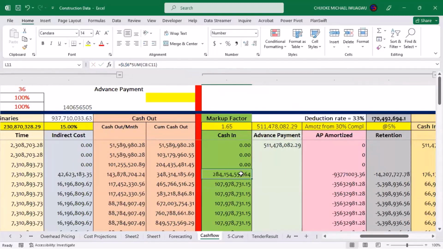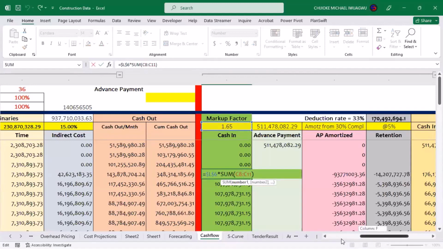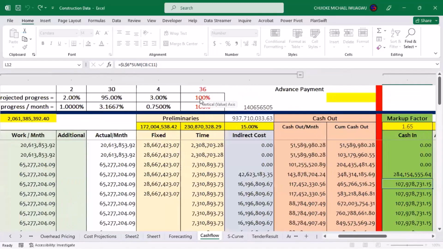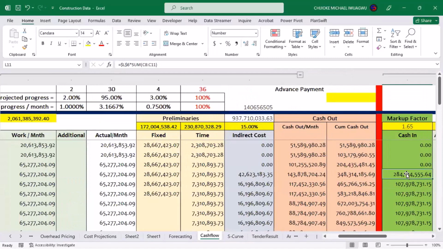Okay. Now, for the next month, when I'll start submitting my certificate, this is the first month when I'll submit certificates. I will include all the months that have worked before it, which is 3 months, plus the work that I will do in this month, sum all of them together and multiply it by the factor of my markup. That way, it will give me the actual cash value of work to me, including my profits, including my preliminaries, including my management fee, including the risk and everything.